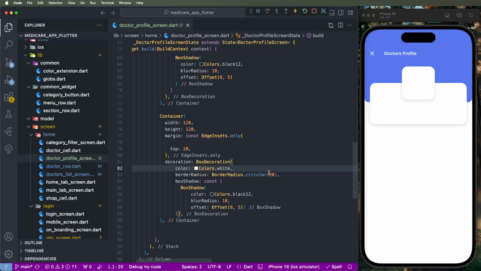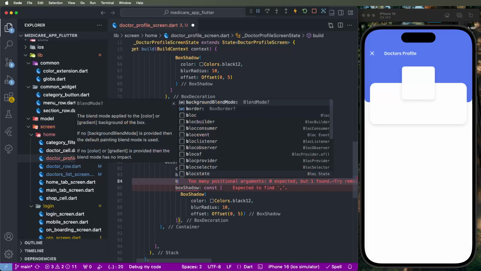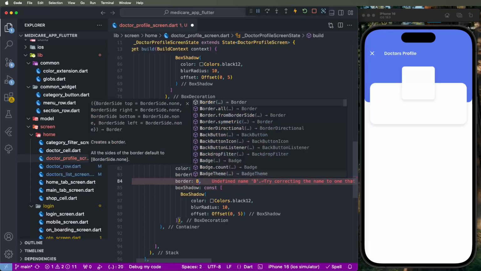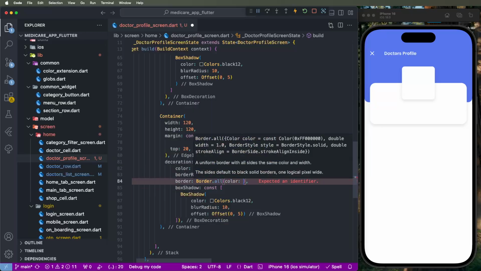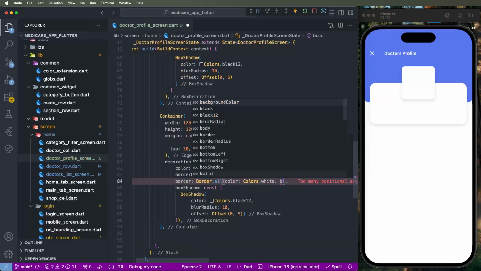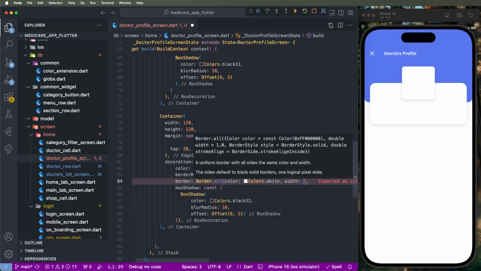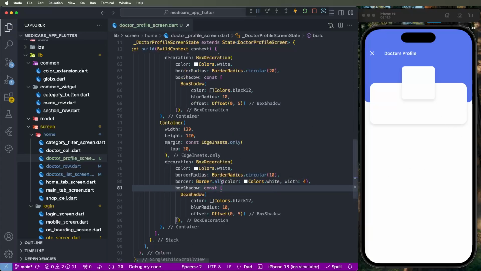To show like this in the simulated box, decrease this, so we need to set 10, and we need to set the border also. Border, give this all, set the color white, and we give the width, we need to set this 4, and look like this. Now we need to put the image inside first of all, and then after that we make the UI. To decrease the blur radius, we need to set 2, and we need to set 1, and look like this.